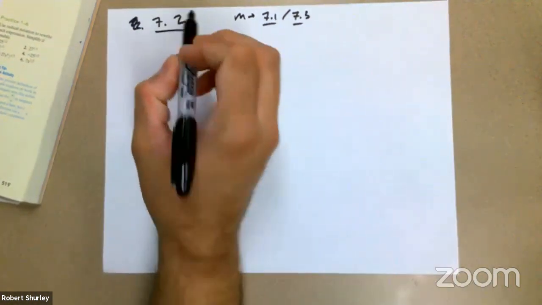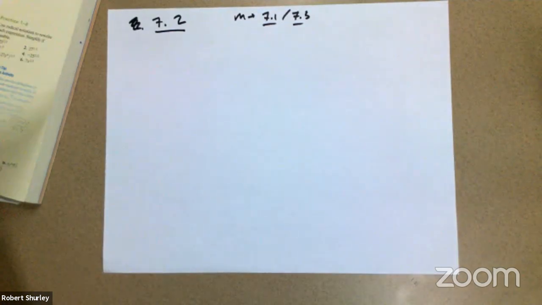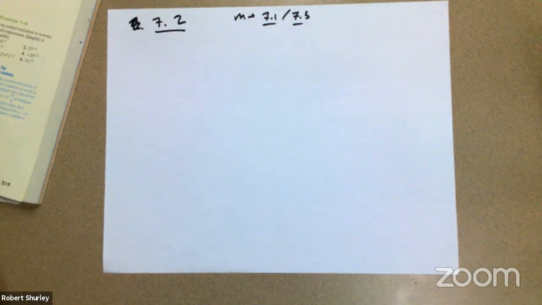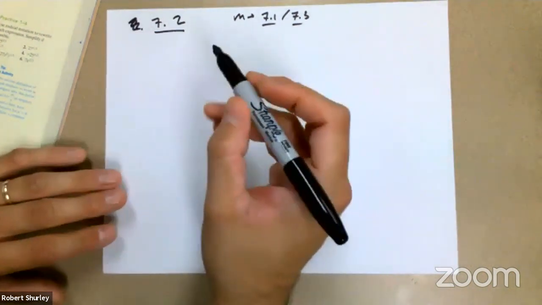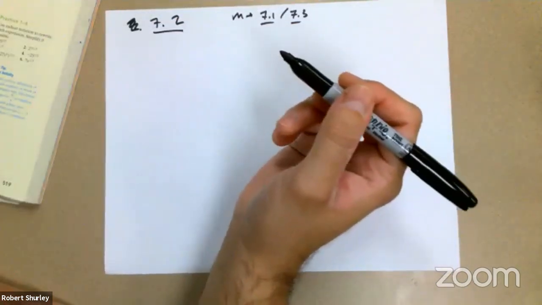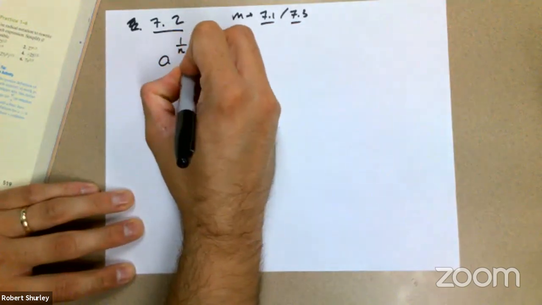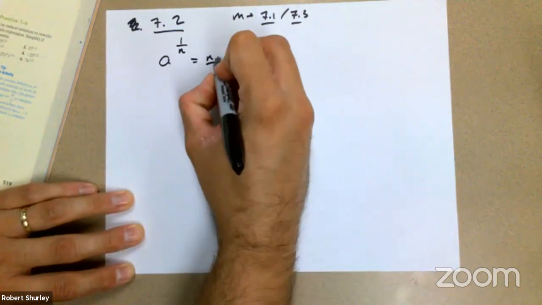Today we're doing 7.2. It's not a long section for what I want you to do, so we might wind up moving over to 7.4. Maybe. It's not that long. So really 7.2 talks about the relationship between a radical and an exponent. So I'm going to go over the definition. This is on page like 519 if you're following along. Look, if you have anything raised to the 1 over n, that's the same as the nth root of a.